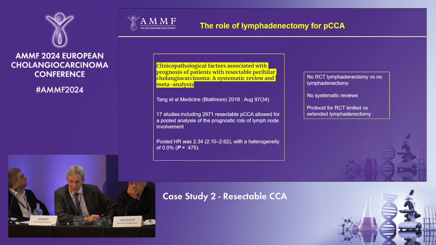Because of that, surgeons often remove all the glands, or as many of the glands around the liver as possible, during the procedure. On saying that, there is no randomized trial comparing that radical procedure, and it is not without risk. Removing all these glands around major vessels can damage the major vessels. So it's a non-evidence-based approach, based on comparative retrospective studies of people that have had all the glands removed versus people that haven't. Retrospective cohort studies have suggested it may be beneficial and it may increase the chance of cure.